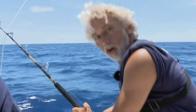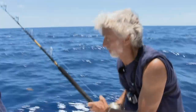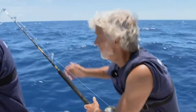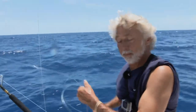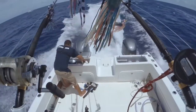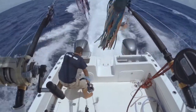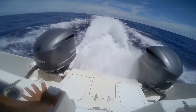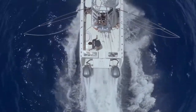It looks like their plan may have worked. We've decided that although blue marlin fishing requires a great deal of patience, we haven't got quite enough. Another boat has hooked up a blue, and we are going to take that blue, transfer it to this boat, and put a tag in it. So we're pulling all our lines in and heading over to the other boat right now. Neil opens the throttles on each of the 250 horsepower engines, hurtling the Ocean Vet boat over the ocean at 50 miles an hour, straight towards the sports fishing boat Marlin Fever.